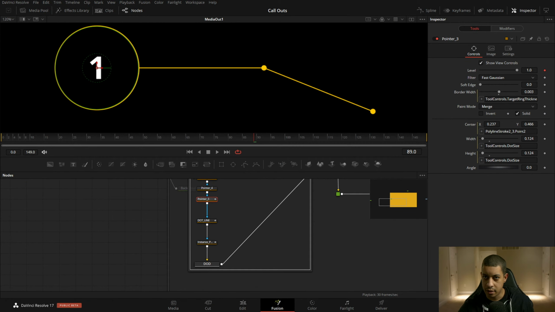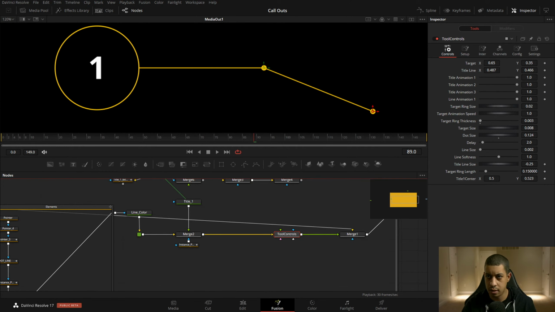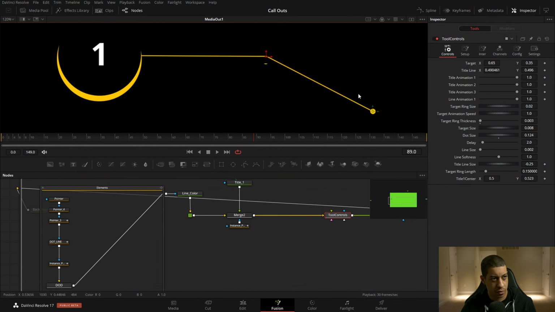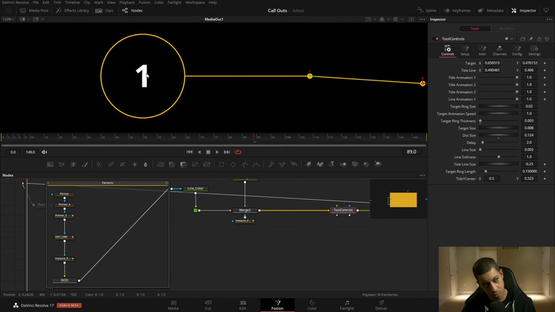I just need to start making notes because there's a lot of things I have to change here. So, target ring thickness. And what was the other thing that we needed to change here? The target ring thickness and target size. Okay, so save that for now. All right, so these two will move around like that. Great. And then, ooh.